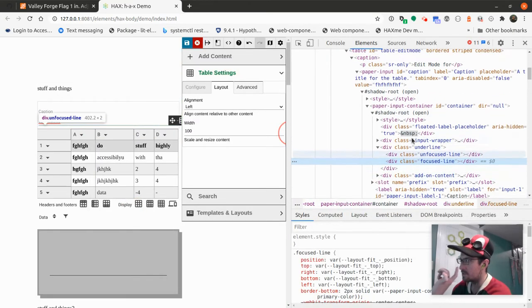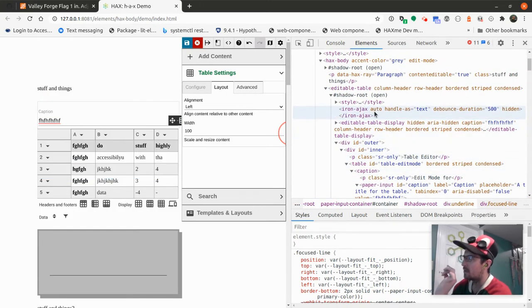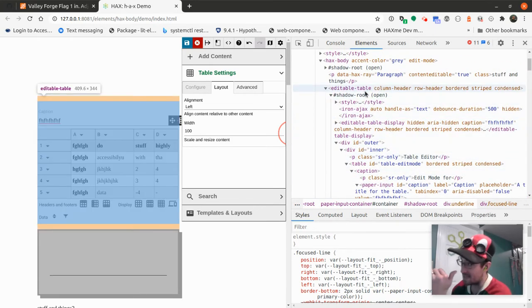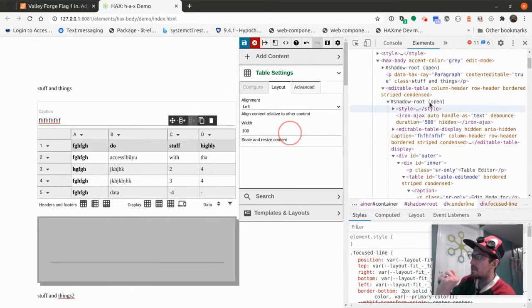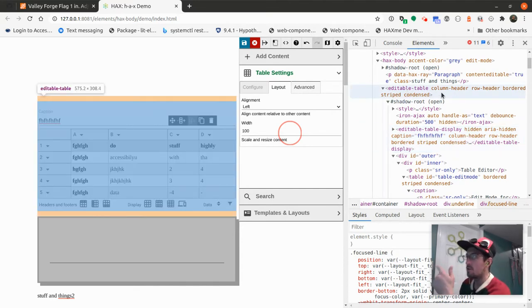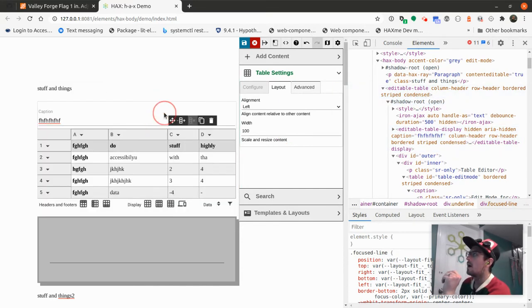And here's where haxHooks is coming in. Okay, in the DOM, haxBody typically goes, ooh, editable table. I need the definition of that and allow me to modify that. haxHooks implemented inside of the table tag's definition and this other editor, which I'll show in a second, allow us to inject whatever editing experience we want.